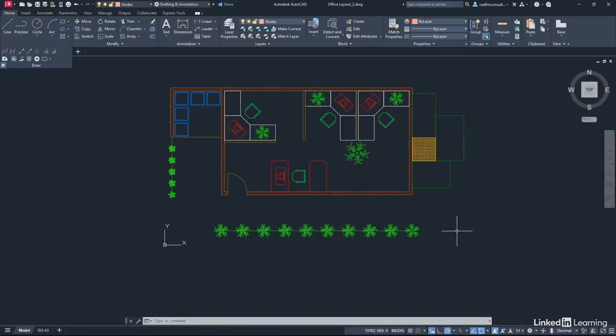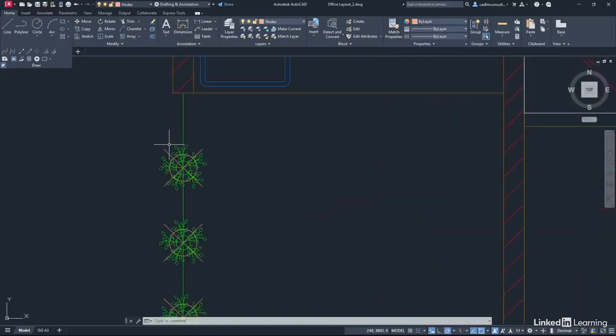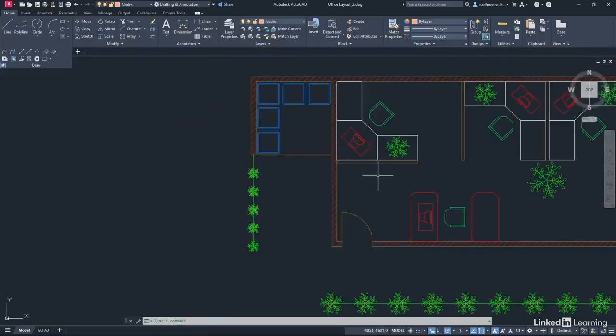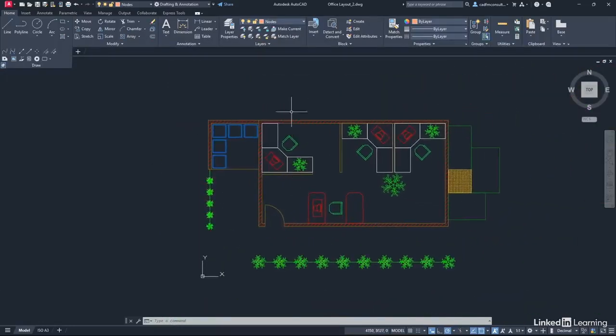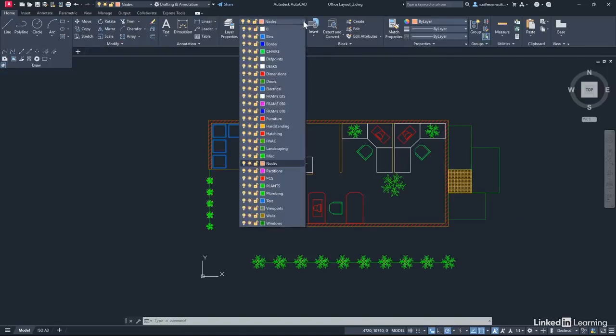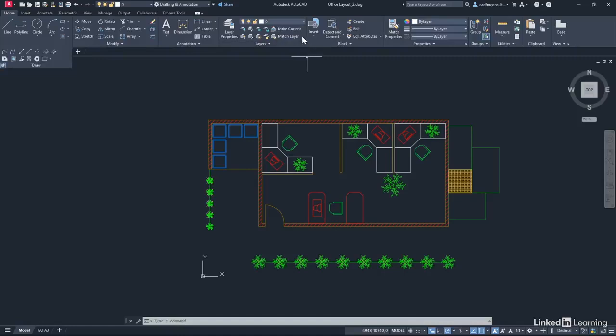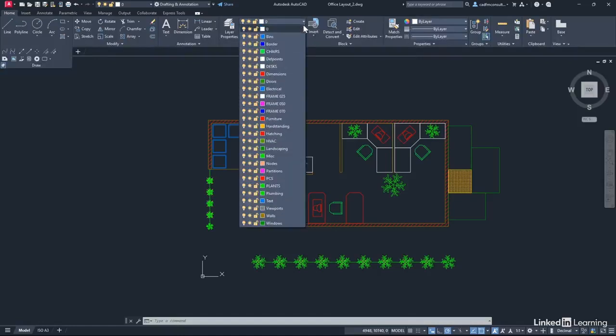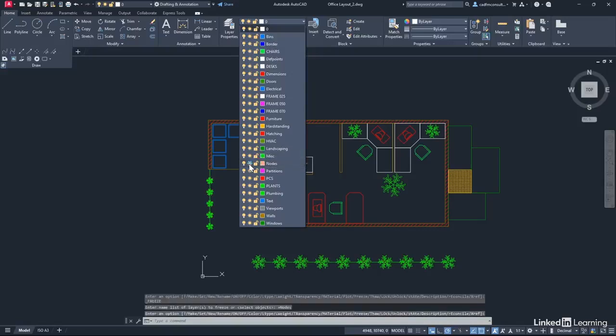Now, one of the things that you want to do is get rid of the nodes on the drawing. Can you see them? If you look in real close, they kind of clash with the planting. So what we want to do is we want to freeze the nodes layer. So in order to do that, just go to the layer drop down, perhaps just select the 0 layer, the default layer, and then go to the layer drop down again. Now 0 is the current layer, but if you go to nodes here and click on the little sun symbol, that'll turn to a snowflake and you've frozen the nodes layer.